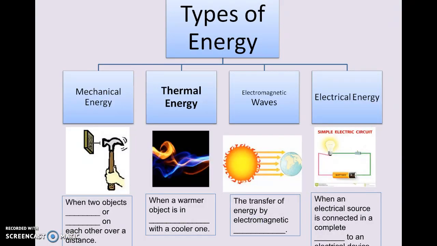Finally, here is a review of the types of energy that we have talked about in this video: mechanical, thermal, electromagnetic, and electrical. Can you fill in the blanks below the pictures? If you can't, you really need to rewatch this video. If you can, you're ready to move on.